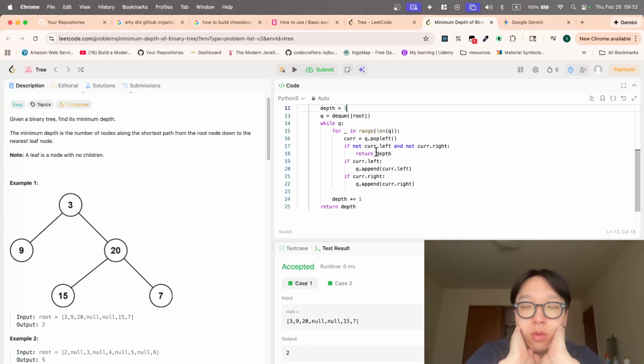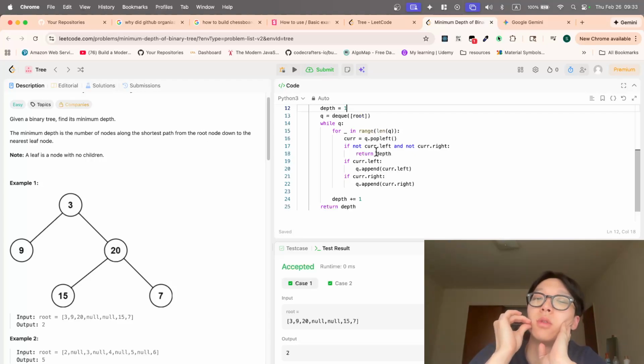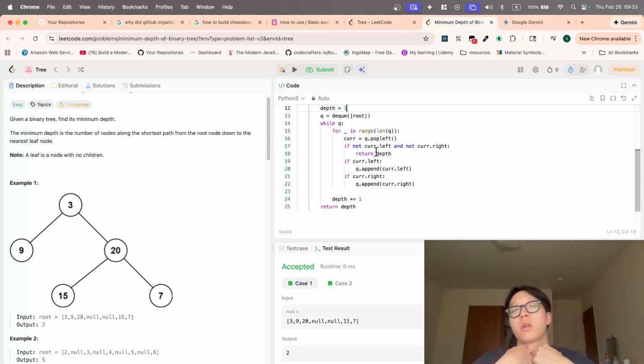So we looped over everything in that layer specifically. And if it doesn't have any children, which means it's a leaf, we just want to return the current depth right away.